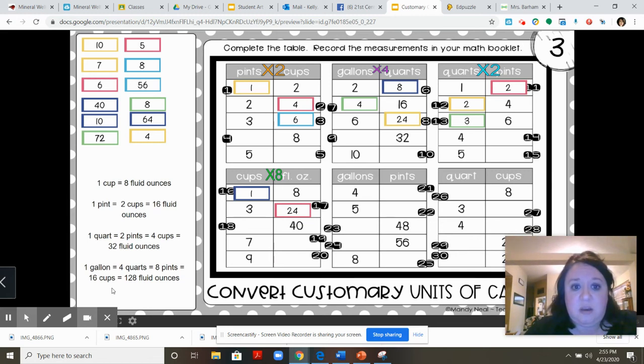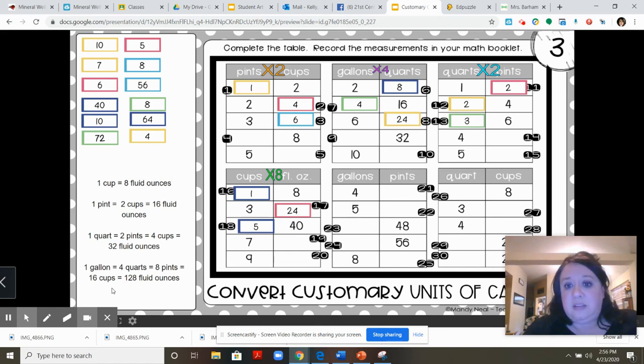Number 18, my cups is empty again, and so I have to count by 8s until I get to 40 and figure out what times 8 equals 40. 8 times 1 is 8. 8 times 2 is 16. Times 3 is 24. 8 times 4 is 32. 8 times 5 is 40. So 5 cups are equal to 40. And then you have to do 7 times 8 and 9 times 8 on the next slide to finish.